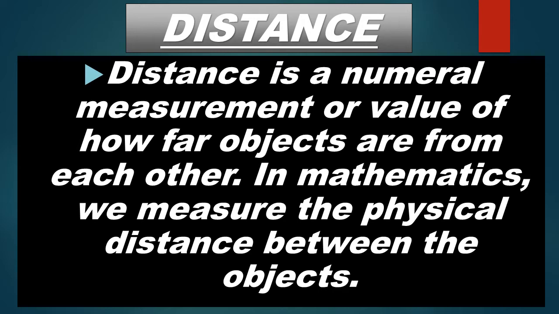What is distance? The main difference between distance and length is that distance is a straight line that connects two points in a measurable space or in an observable physical space, and length is a measured dimension of an object. Distance is a numerical measurement of how far apart objects are.